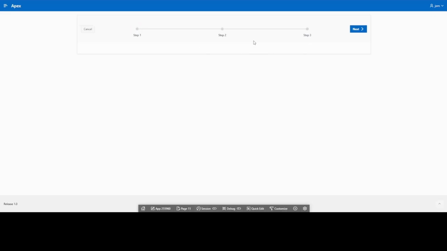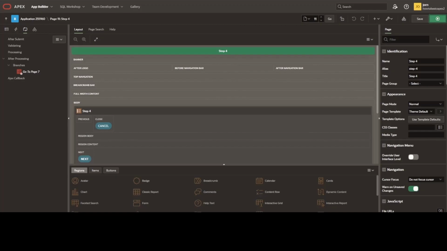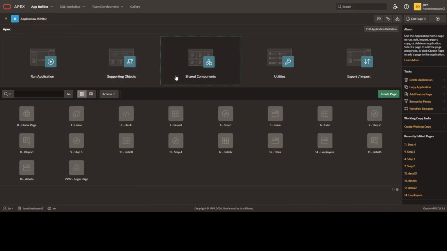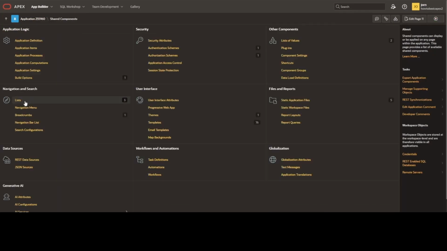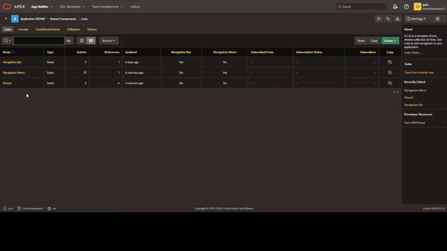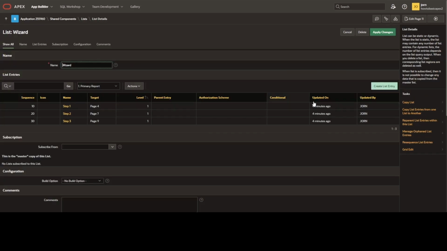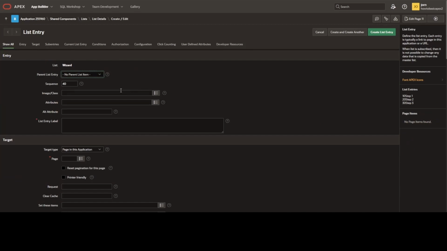If we refresh the page, we will see nothing. To fix this, go to Shared Components. Select Lists, and go to the created wizard, in my case Test 1. Click on Create List Entry, enter a name, and add the page. Click Create List Entry.